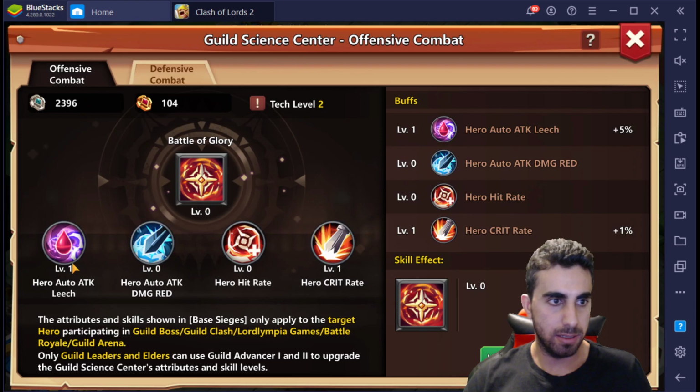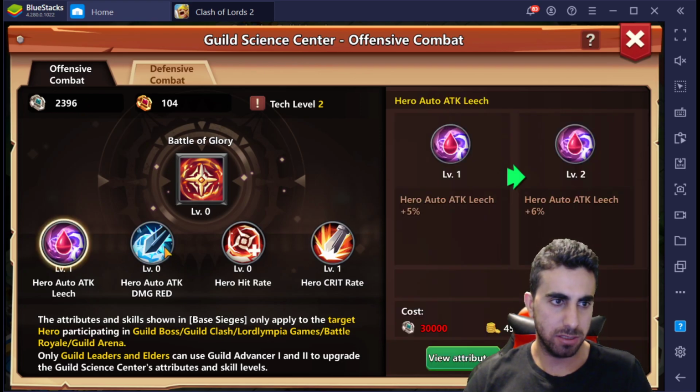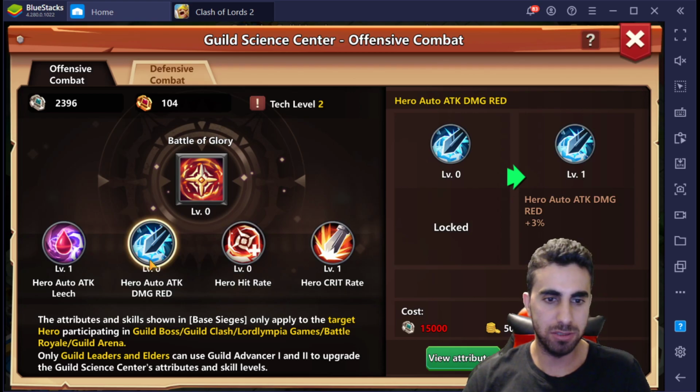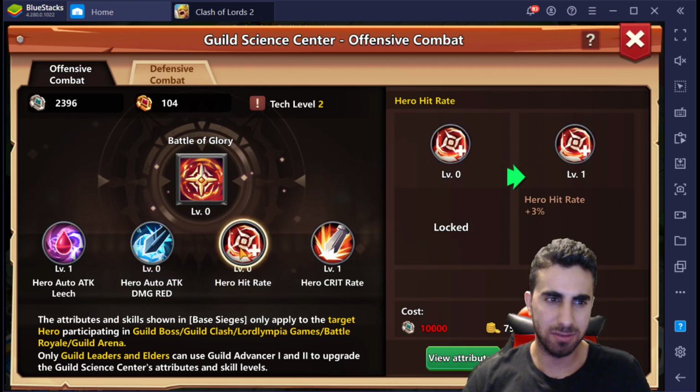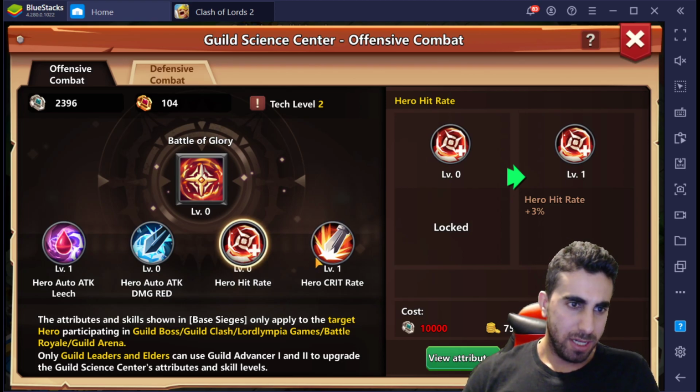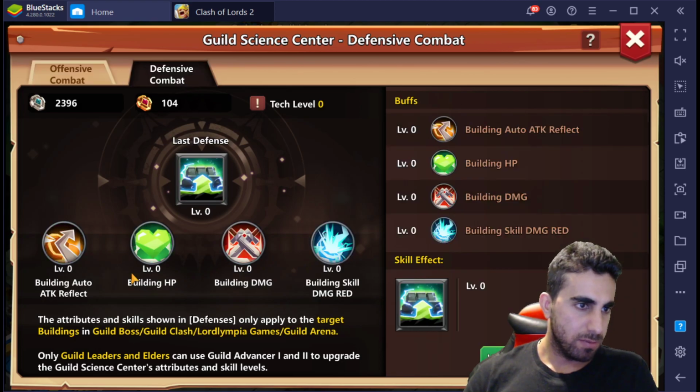And yeah, don't do the auto leech. That was an accident. Don't do the auto attack. Actually, don't do that either, just because it says hero auto. By hero auto, I'm pretty sure it's just when you're auto battling, or unless it's just auto attack damage. I don't know the gist of that one. Hero attack hit rate is just useless. You can just use equipment for that.